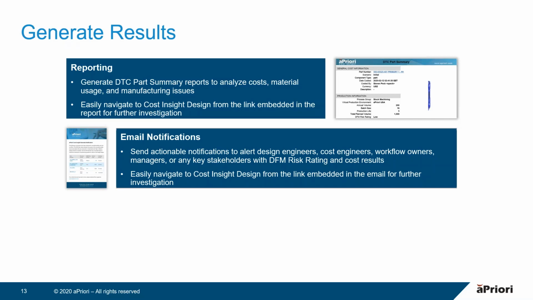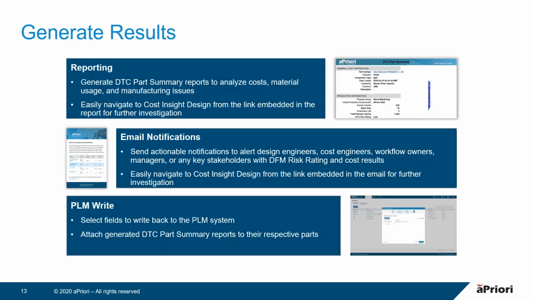These notifications highlight manufacturability through DFM risk rating, and they can be configured at the workflow level to be sent to key stakeholders in your organization. Similar to the report, this email also contains a link to open its respective parts directly in Cost Insight Design for further investigation. The last action is PLM Write, and this action really epitomizes the solution's integration with the PLM system. For PLM Write, you can select fields to write back to part attributes in your PLM system and attach generated reports back to parts.